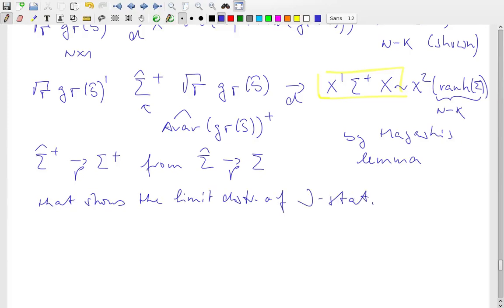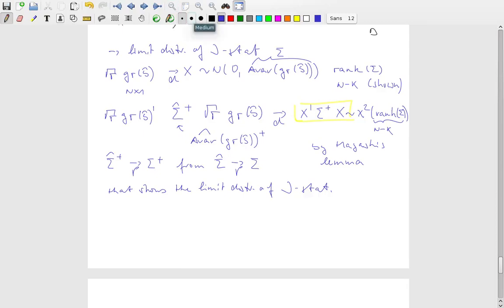It's very important to know that distribution, because as we've seen, the J statistic is extremely important for testing the validity of moment conditions, and in our context of testing the validity of the model. So that's it in terms of derivations surrounding the properties of quadratic forms, and in particular their use for the construction of the Wald statistic and the J statistic.